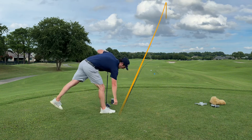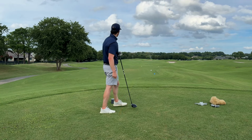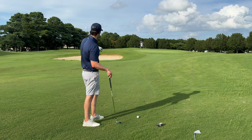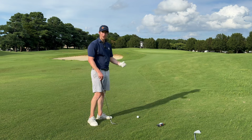That is going to be just fine, probably right rough, if anything, but again, that was not coming close to sniffing that left side. 107 yards left. This is a great look into that pin, being over here on the right side with that pin tucked in that back left corner. Downwind, 107, gonna try to play it just over 100 yards.